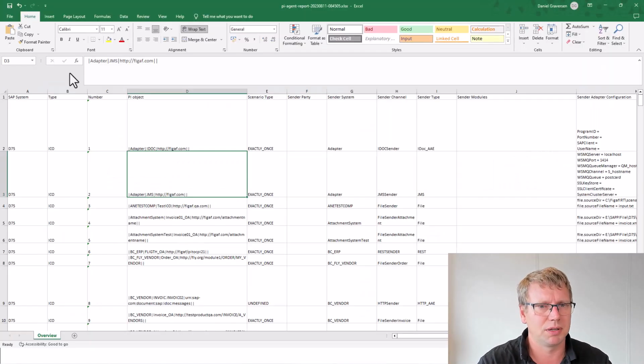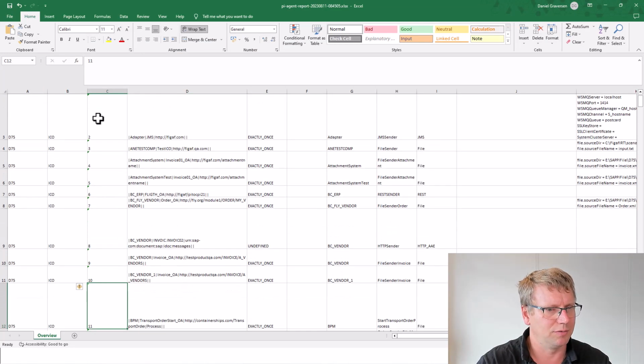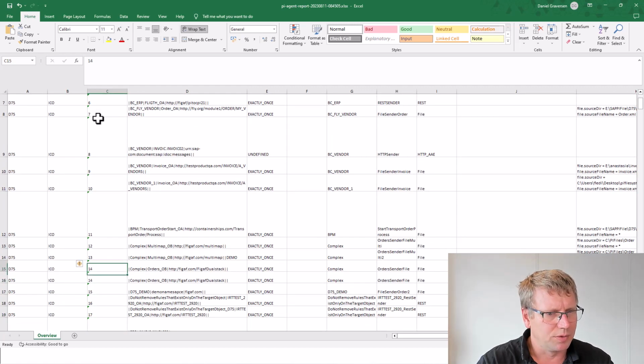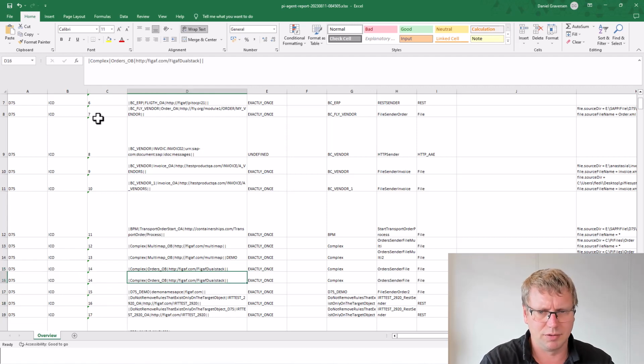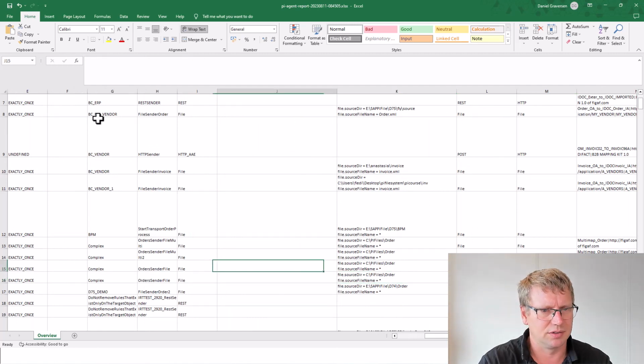So let's find a place where we have this. Here we have this number, and it gives us a way to understand what's going on. If we scroll down, we can see here the 14 is two times. This is Figaf dual stack, whatever this interface is. On the sender side, this is identical.